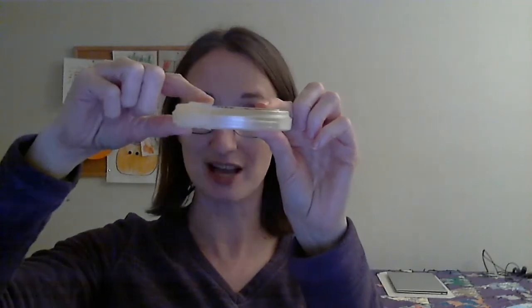When we incubate plates, we put them so that the media part is facing up — that prevents condensation or water from forming on the agar and makes the end results look clean. You'll flip your plate upside down, put it in the white container on the front TA bench, and your TA and Joan will place it in the incubator. These need to incubate for about 24 hours to give time for the colonies to grow.